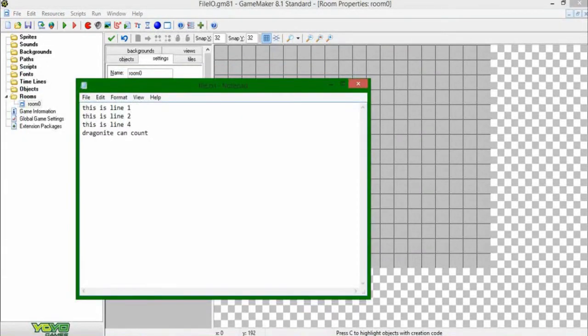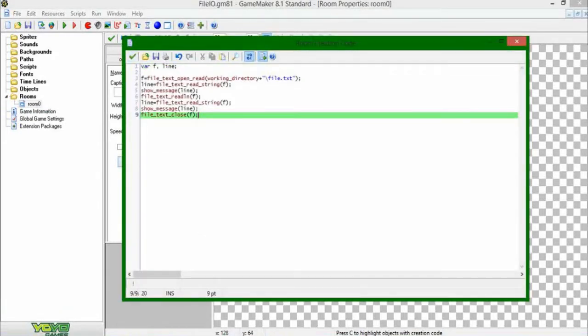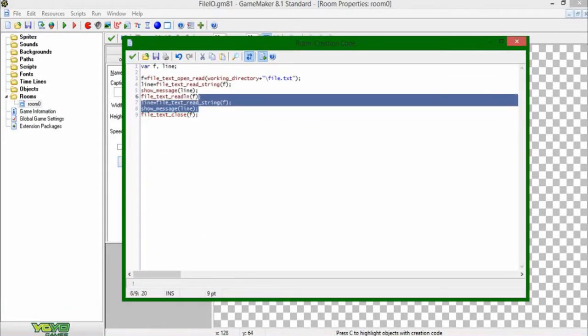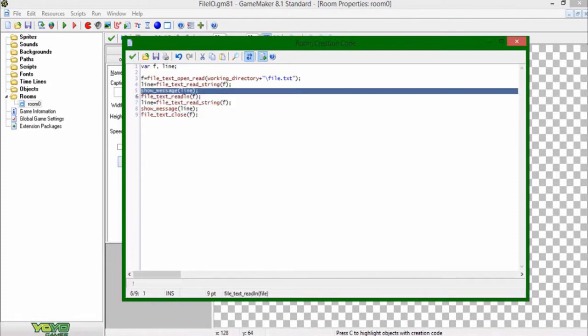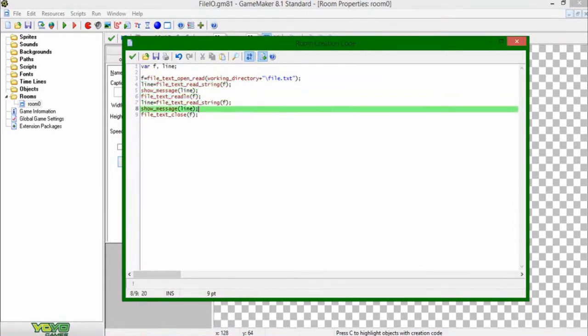Now, say you want to read all of the lines in a file and you don't know how big it is, you don't know how many lines there are. And even if you do know how many lines there are, say if there are 600 of them, you probably don't want to copy and paste code 600 times, because that's usually a bit of a mess if something goes wrong, and then if nothing else, you're going to have to be scrolling through 600 lines of code. 1800 rather in this case, because there are 3 lines per read. Anyhow, what we're going to want to do is we're going to use a loop.